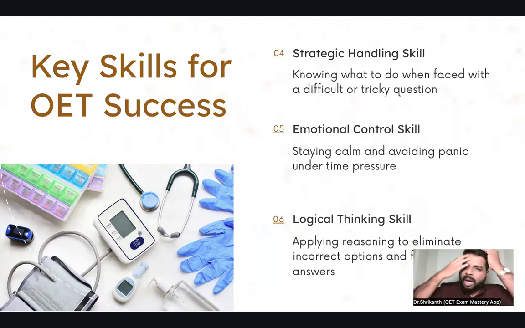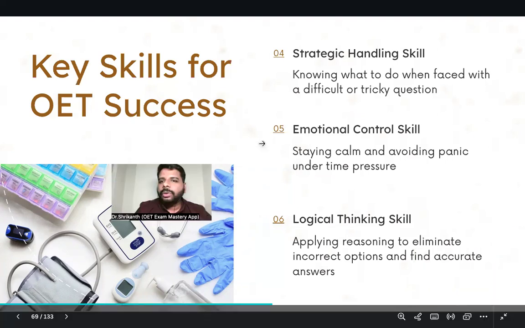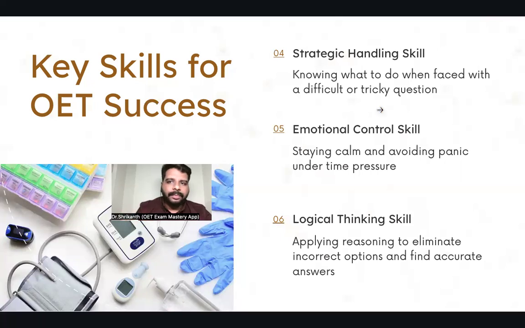So the OET people will never tell you, okay, this is a difficult question. Suddenly, after two or three easy questions, they will give you a very difficult question. So you must be able to handle them strategically. Sometimes you may have to temporarily skip it. Okay, this is a tough question and I should not waste too much of my time over here. Let me come back to this later on. So that ability to move on from a tough question and come back to that same question after some time, that skill you need to have.